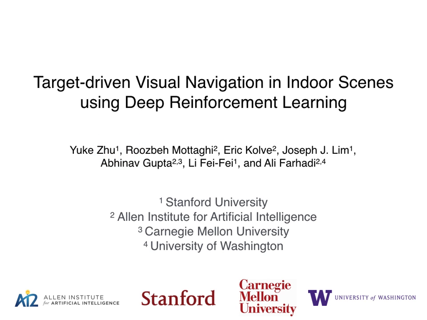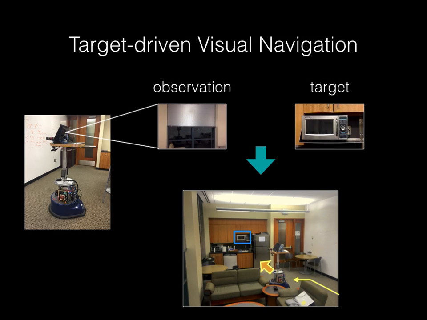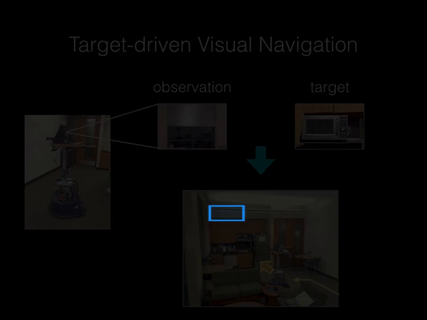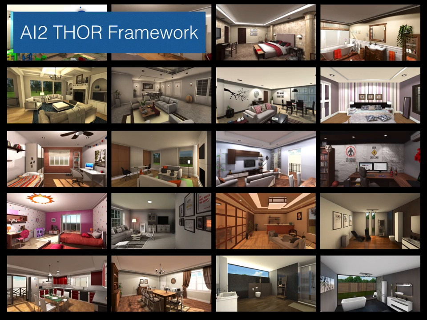In this video, we introduce our work, Target-Driven Visual Navigation in Indoor Scenes using Deep Reinforcement Learning. We develop a deep reinforcement learning algorithm based only on visual input to navigate in a space to find a given target. Training deep reinforcement learning methods in the real environment is often infeasible due to their demand for time and data. Hence, we train our algorithm in a simulated world and later adapt it to the real world.